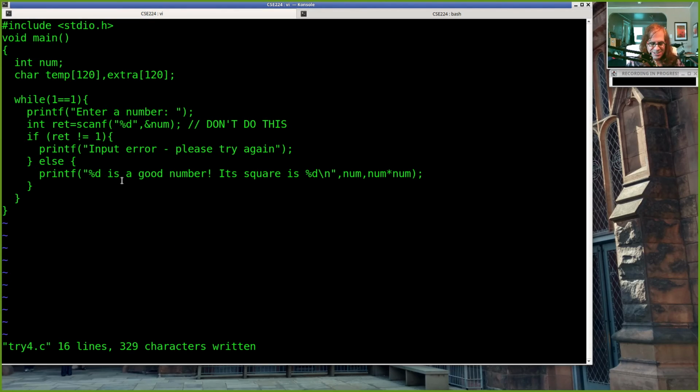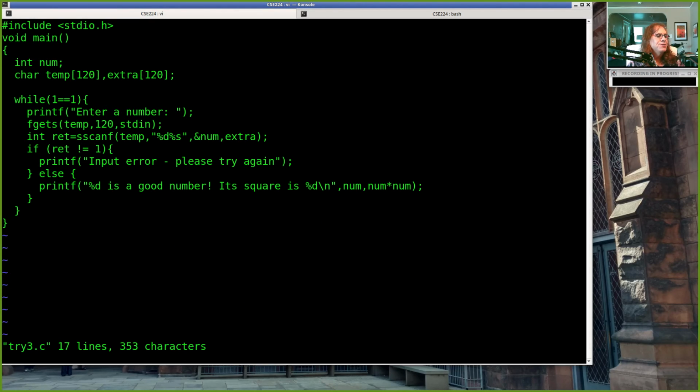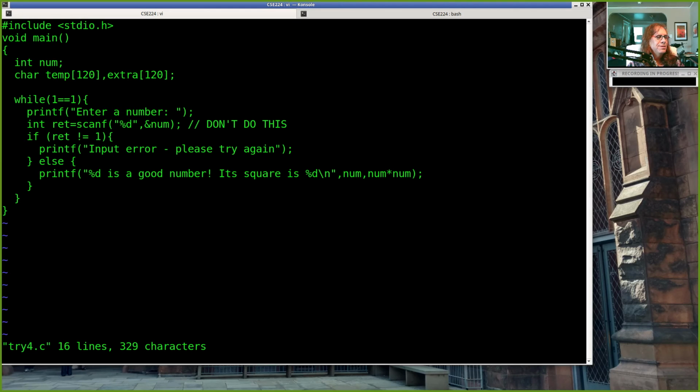Fundamentally this code does not seem terribly different from this code. But this is kind of inherent in the nature of scanf. And it goes to this idea of ingesting and parsing. And scanf does both of those together. It does an ingest and a parse in a single call. Well, the way scanf is written, if it doesn't find an integer in the beginning of the input, it stops. It returns a 0 or a -1 maybe, and it does not absorb any characters. It doesn't ingest any characters.